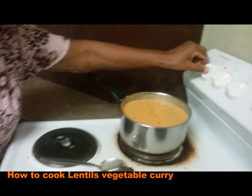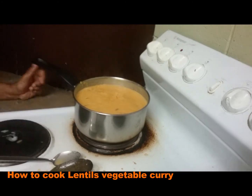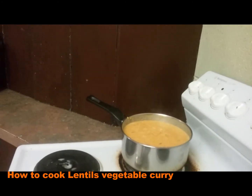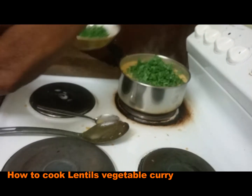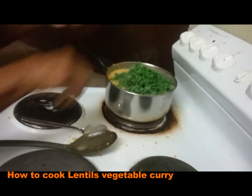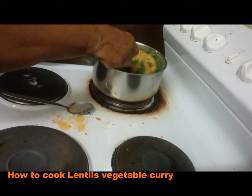This is the... close the stove and let it cool down. No, while it's boiling, add the vegetables. So this is a vegetable red lentil curry? Yeah, vegetable red lentil curry.